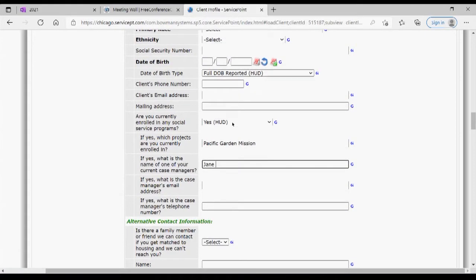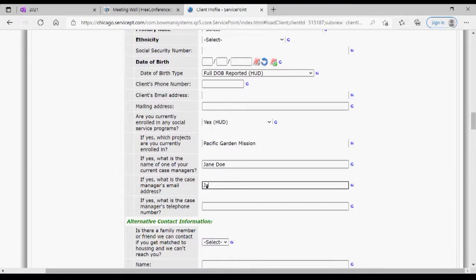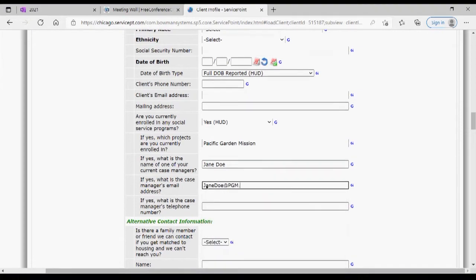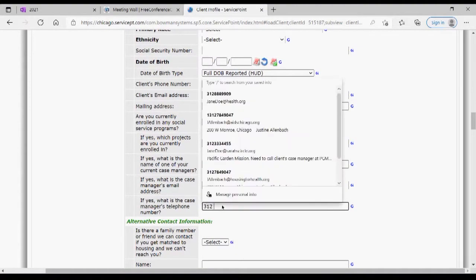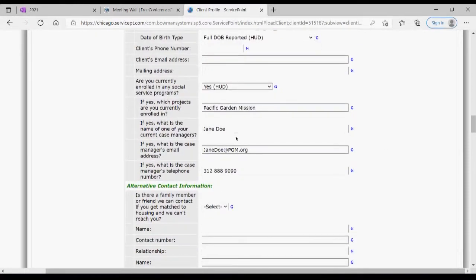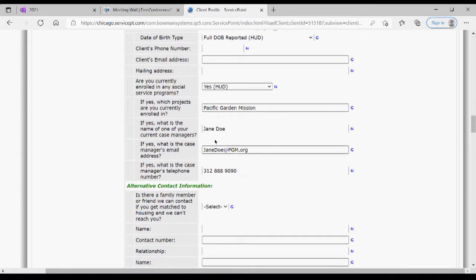And Jane Doe is their case manager. I'm going to get their email. And their phone number. And so this can be really helpful information to have, because if clients are actively engaged with a case manager, this is a really good contact for being able to locate them if the client is matched to housing.